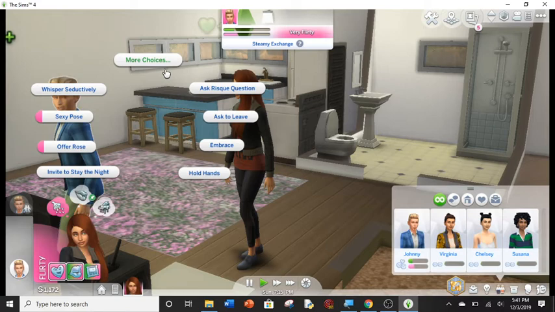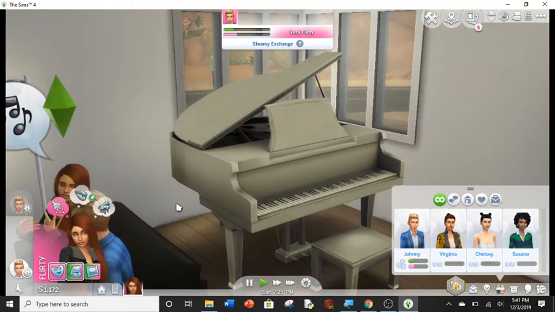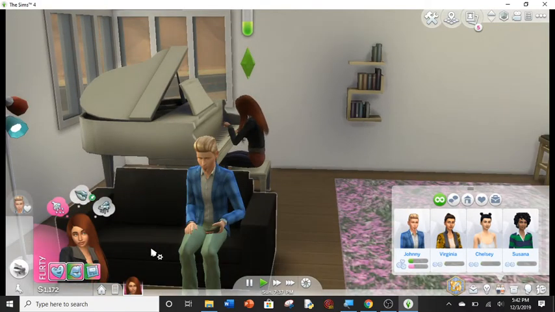Let's fantasize about piano things. Maybe she can play him a song. Actually, she's not very good at piano, so... Oh, she can tickle the ivories. She wants to kiss someone. You already did. You had your first kiss. I don't know why it says you didn't. Here. Maybe it means this kissing, not first kiss.